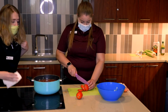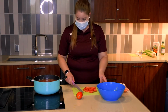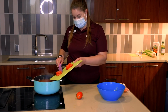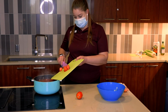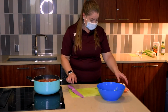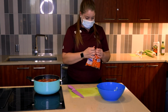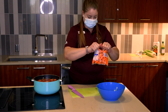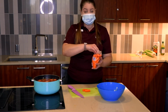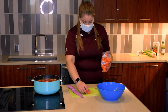Same with the tomatoes as I did with the potatoes. I'm gonna cut them into 1-inch pieces. Again, this is big enough so that it doesn't disintegrate, but small enough that it'll still fit in your mouth. Last thing I'm gonna put in is the baby carrots. I'm gonna cut them in half just so it takes a little bit less time for them to get nice and soft.